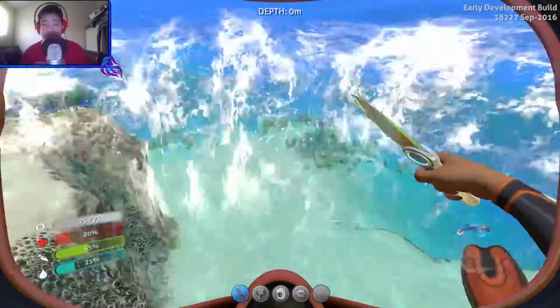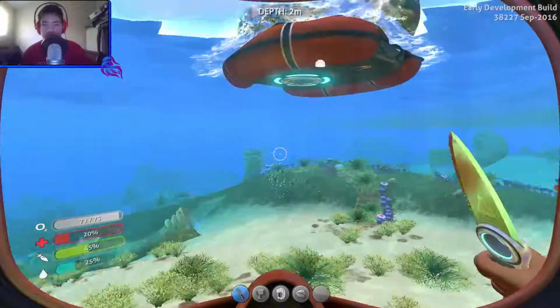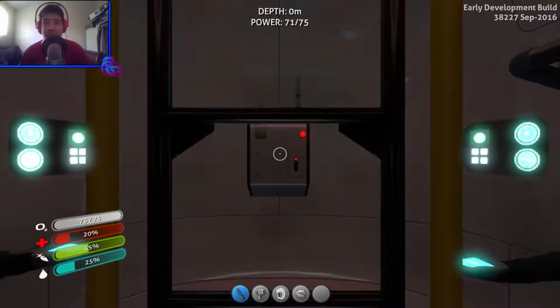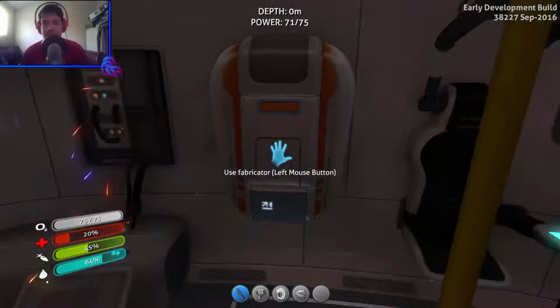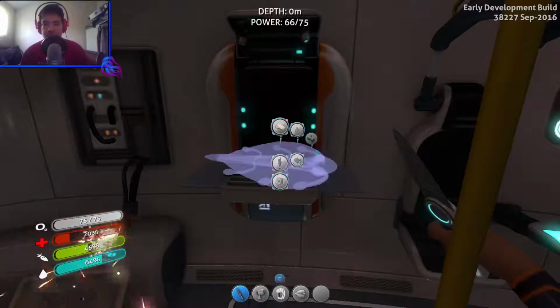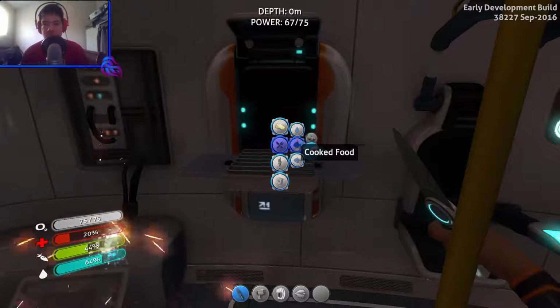Is he gone? That's not a good thing, is it? We also need to eat something or drink. Nah, we need to drink our water. Let's just go back inside before we die. Don't want to die. Dying would not be a good thing. Let's go ahead and use our water, and I guess we'll go ahead and produce some food. We'll produce some fish. Some bladder fish.